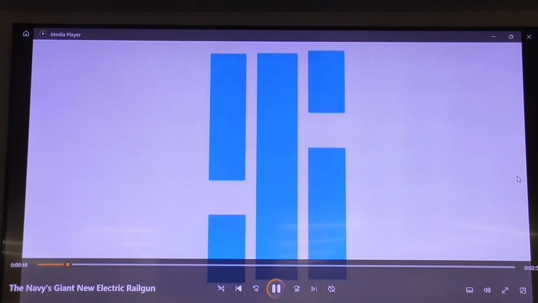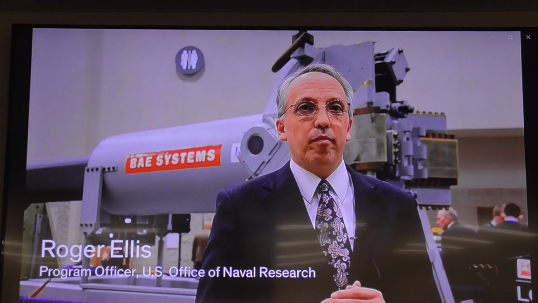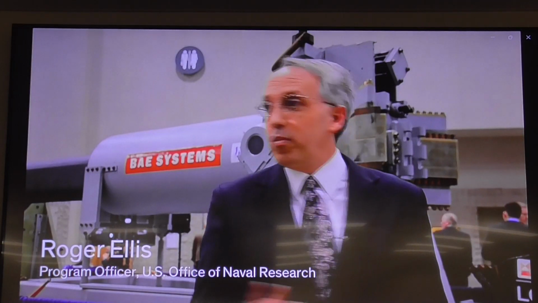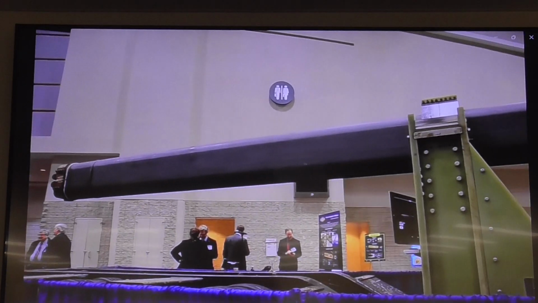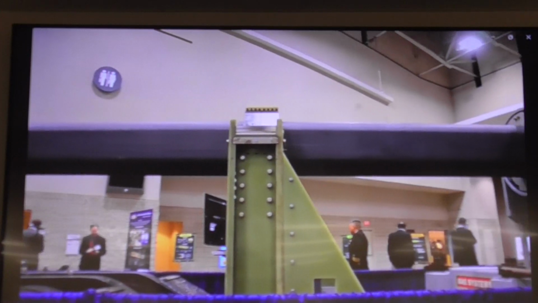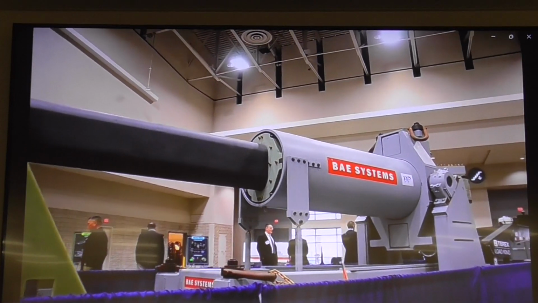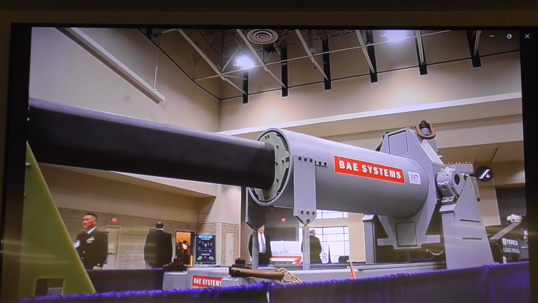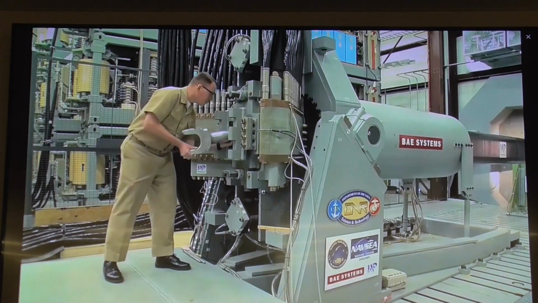We've demonstrated that if you build it big enough, you can fire it and it works. Here at the DSST Expo, displaying the Navy's full-scale railgun prototype. A railgun is a gun that uses electricity instead of gun propellant to accelerate the system. And so what's new or exciting about that is it gives you much greater velocity than a powder gun can, which opens up the realm of how we use weapons. Because if you imagine an armature that's being accelerated down the barrel, it's going from 0 to Mach 6 in 10 milliseconds.